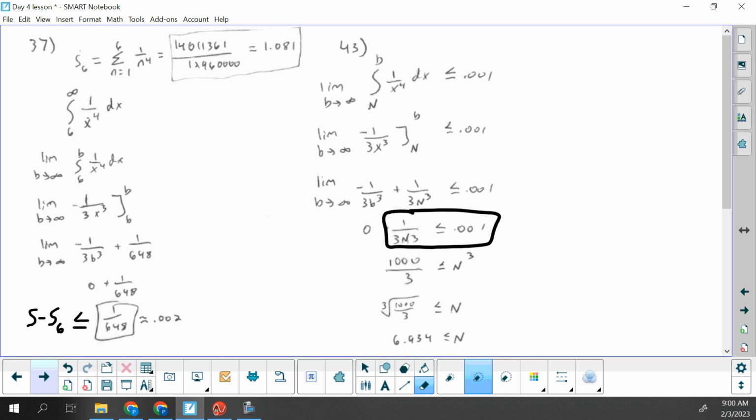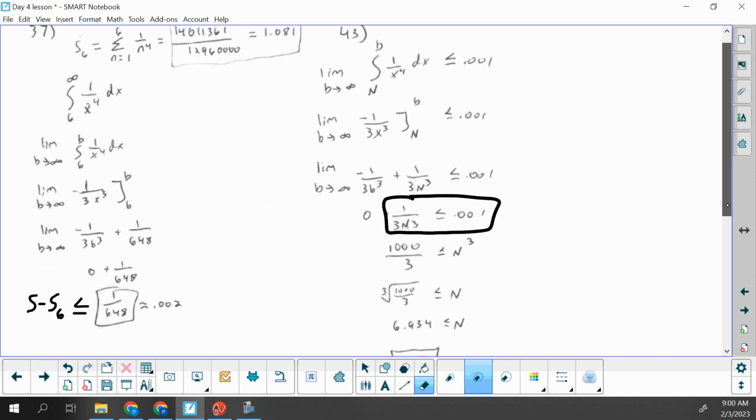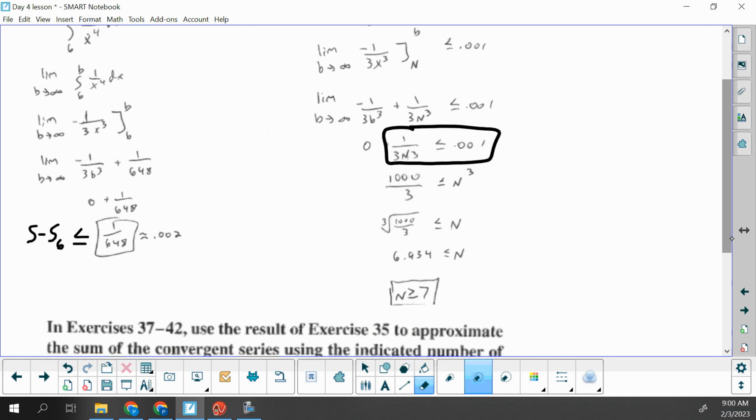Well, 0.001 is 1 over 1,000. So I multiplied the 1,000 over on the left and n cubed over on the right. Those both had to be positive, so the sign didn't change. But also keep in mind, when we're solving this, n has got to be bigger than something. So we don't have to be too careful with our inequalities, because we know in the end it's got to be n greater than or equal to something. So take the cube root of both sides. The cube root of that is 6.934. Well, if n has got to be greater than or equal to 6.934, n is only positive integers, because it's telling us our term numbers. So really, n had to be greater than or equal to 7.